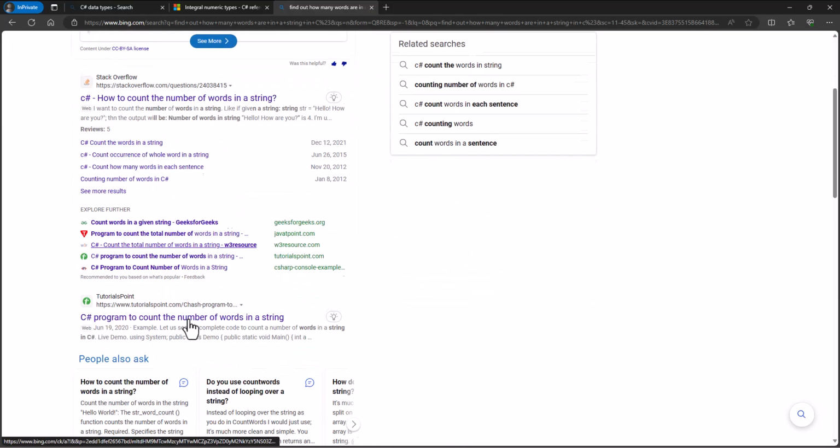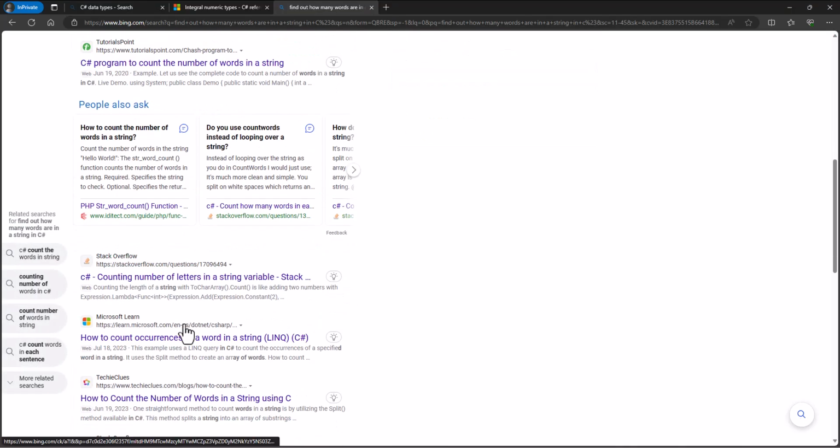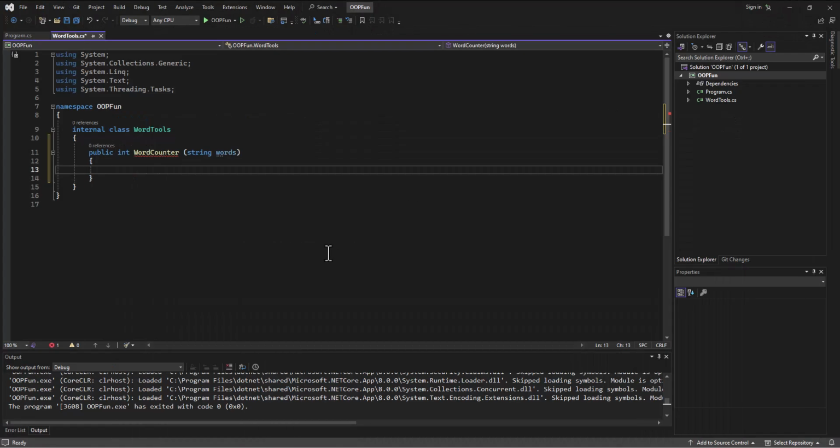As it turns out, there's a method called split that splits the string into words, and here it talks a little bit about it. It uses the split method to create an array of words. So there's a split method that's available to us as part of the string class. I have right now a string, which is a series of words. If I want to split these up into individual words, I can build a new string array called individual words. It's even giving me the hint here. This is going to take the array and put each one into a box in this string array.